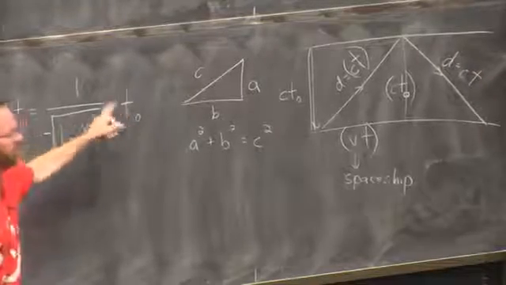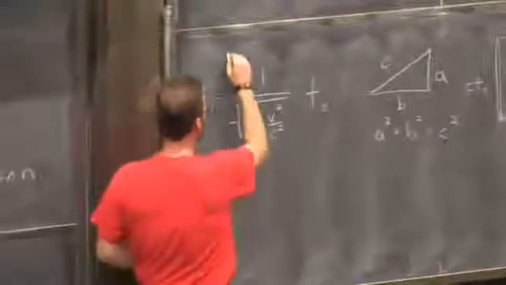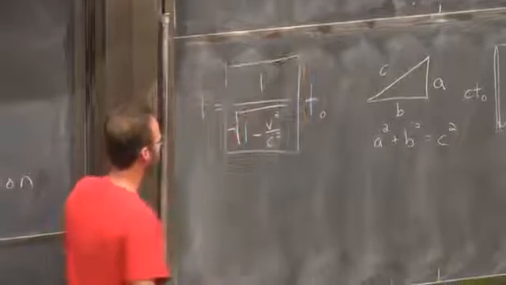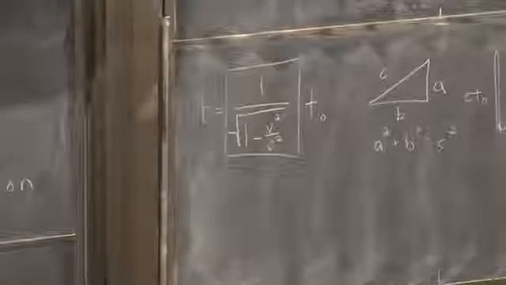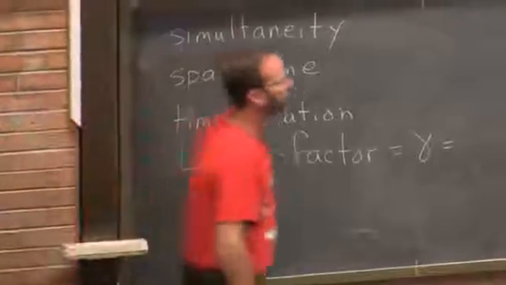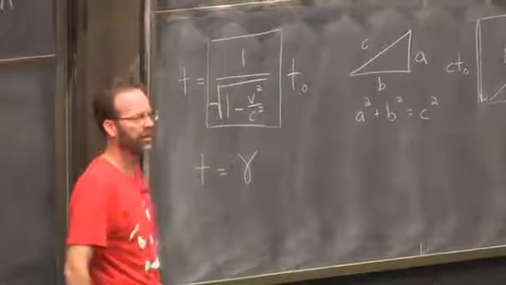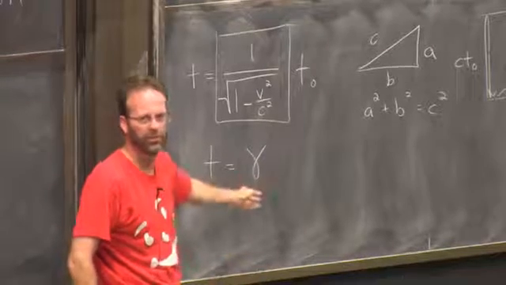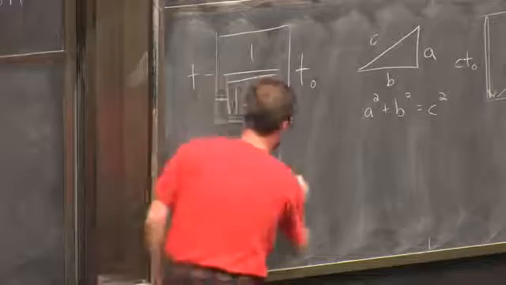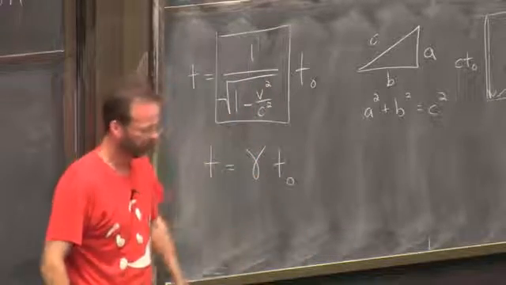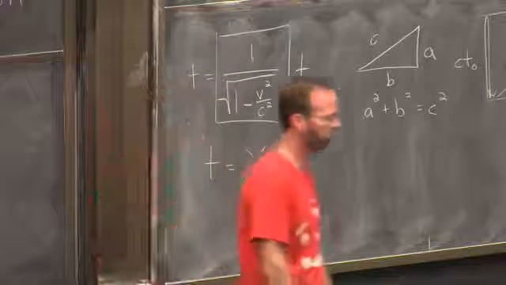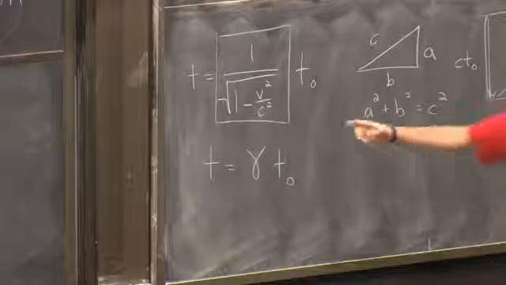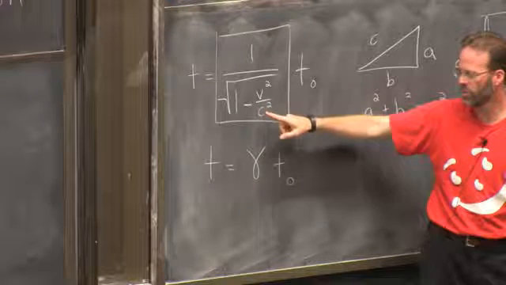The difference in the times of the two reference frames differs by this factor. That's called the Lorentz factor. I wrote it over here. The Lorentz factor, and it's often given the Greek letter, I just brain lapsed what it was. Is that gamma? Gamma. So that's what it is. So you don't have to think of that scary fraction with the square root sign. It's just a ratio of how fast the object's going relative to the speed of light.